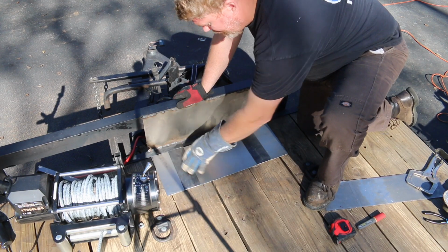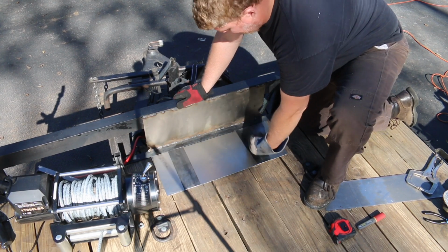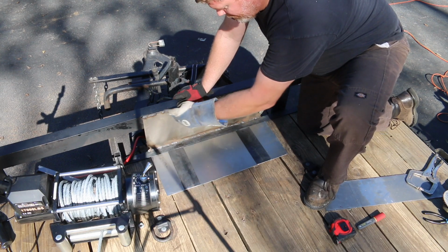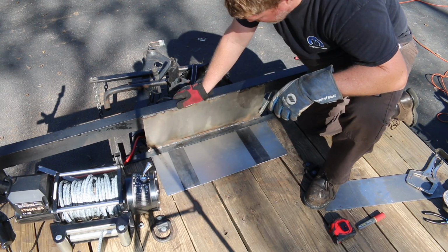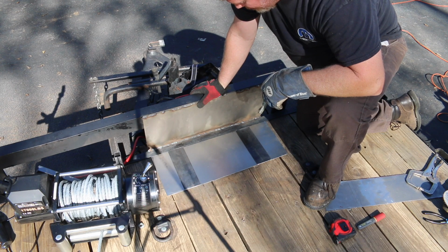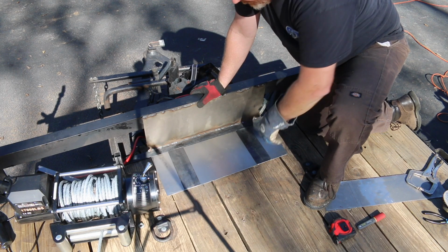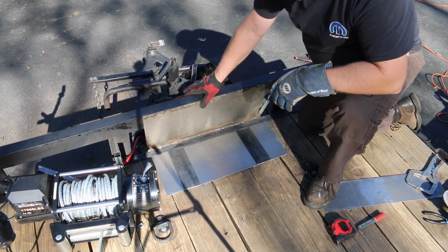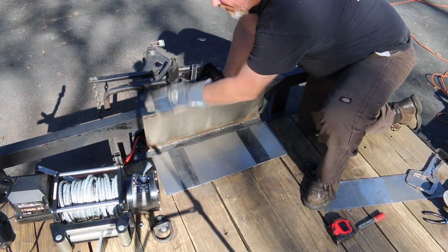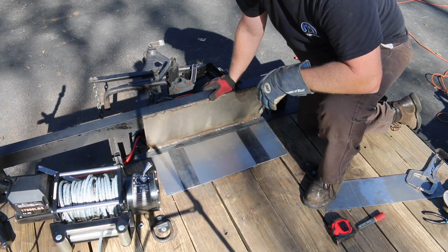These skids not only add extra support, but elevate the winch so that we're flush with the brace right here that I can slide everything up to. And that way I'm going to be able to mark off where I want those square tubes to be. Once I do that, I can line everything up, and I'm going to start doing tacks on the square tubes and tacks on the base, and that way we have a good vertical connection here through the square tubes to here, and we have good tension on the base of the winch.